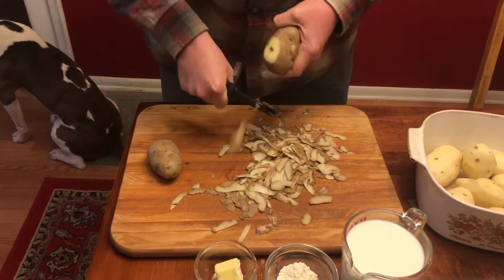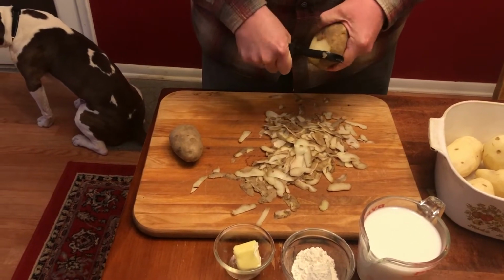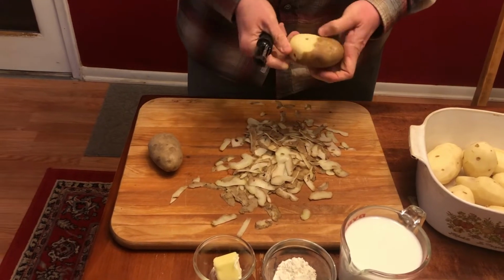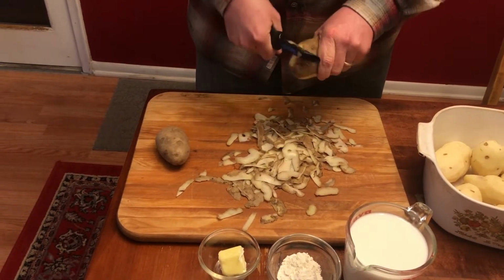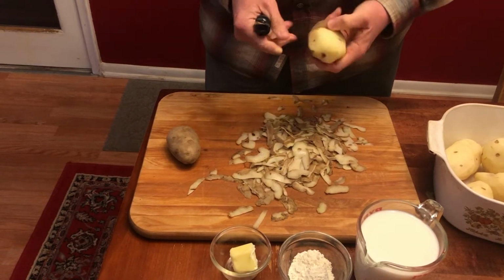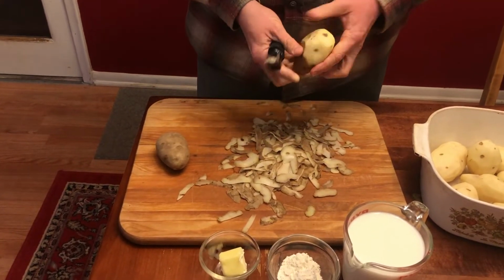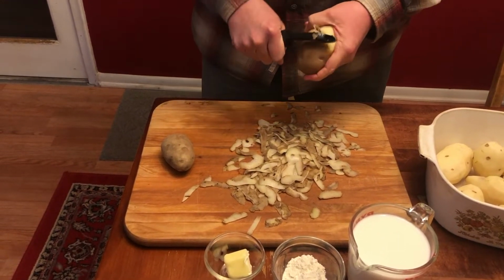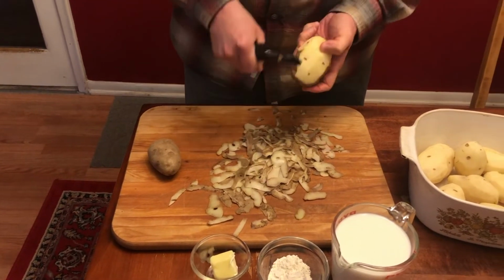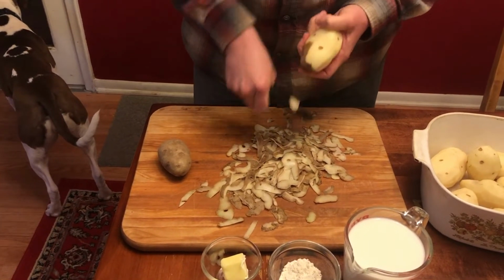My grandmother, Mama Joe, she was actually from Ireland, and I remember in our family, we always made a big deal about St. Patrick's Day because of her. I know for a long time that the people in Ireland actually survived on nothing but potatoes for, I don't know, something like 300 years. So it's definitely a big part of their culture. And I guess it's kind of fitting that this is the dish that we're using to memorialize her.